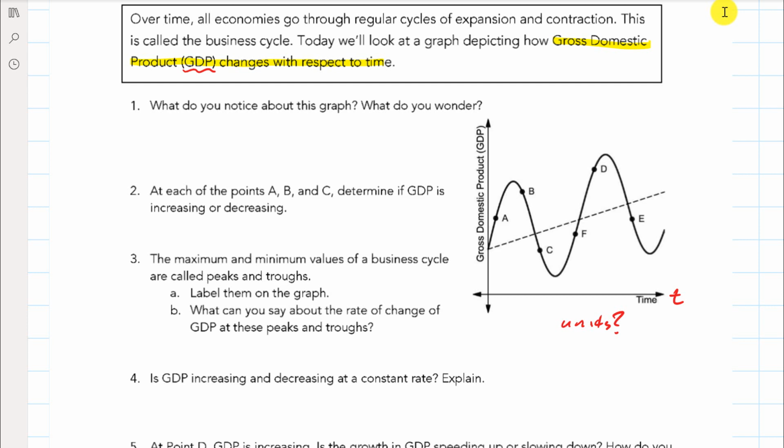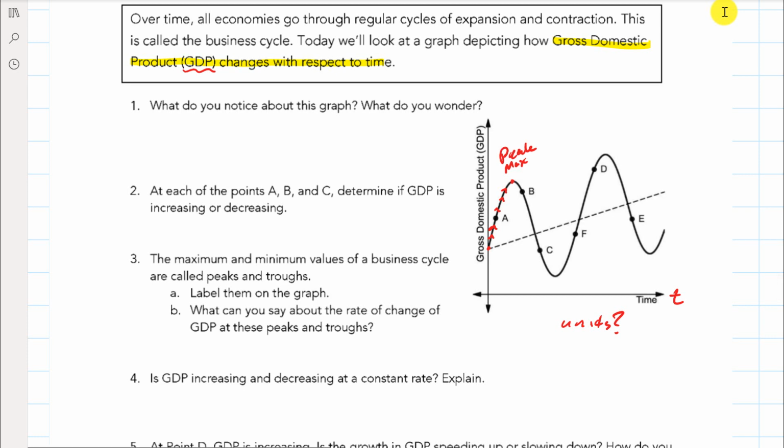So before we answer these questions and write down some responses here, we should probably identify the inflection points and find out where the function's increasing and decreasing. So, for example, I know that if we start here on the y-axis, where it intersects the y-axis, it's increasing in this small little interval all the way up to the maximum right here, the relative max, or we call that a peak, however you want to say it. And then it goes back down.